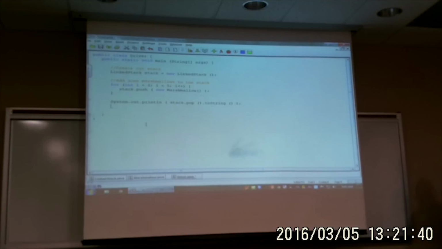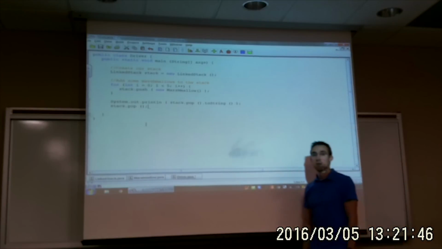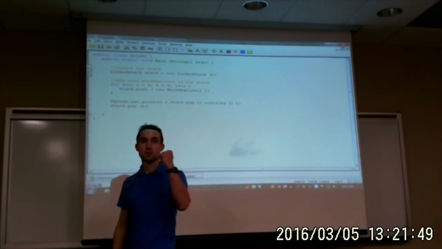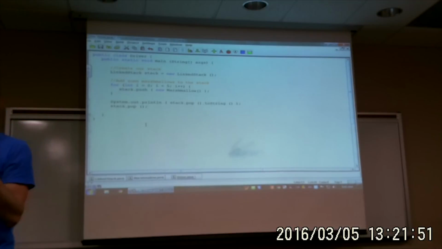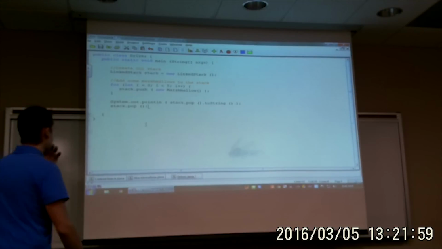If instead we just did this, is this okay? Is this going to crash us? No. It's fine. What does pop remove, or what does pop return? Or what do we expect it to return? A marshmallow object. Good.